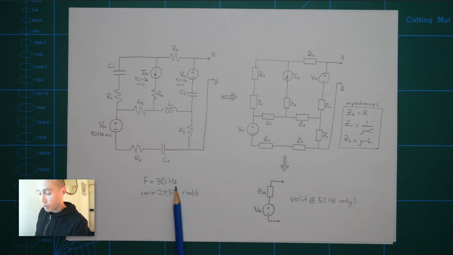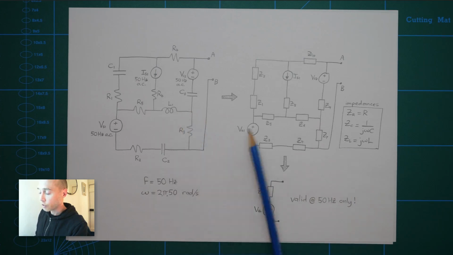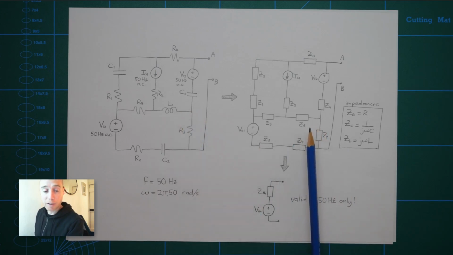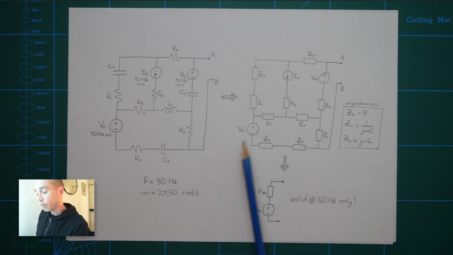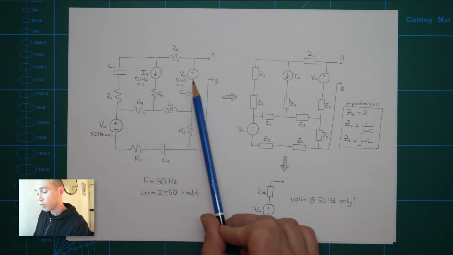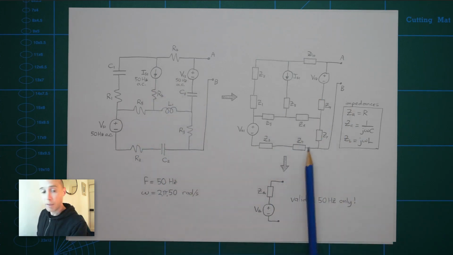Now it's important to remember there must be a single frequency in the circuit, and the equivalent circuit that we come up with for the AC circuit is going to be specific to the frequency that we calculated the equivalent at. So all of these impedances, well, the ones for the capacitors and inductors, their value will be different for different frequencies. So if I was to change the operating frequency of the sources here, some of these impedances would change, and therefore I would need to recalculate the Thevenin equivalent.